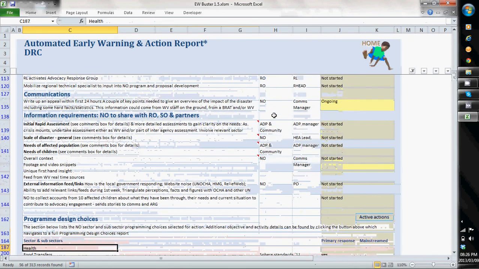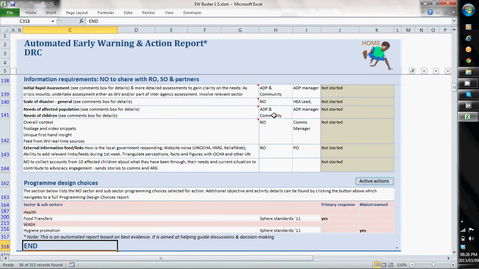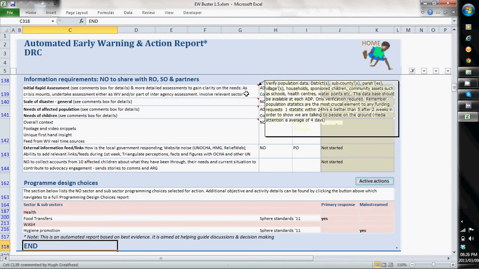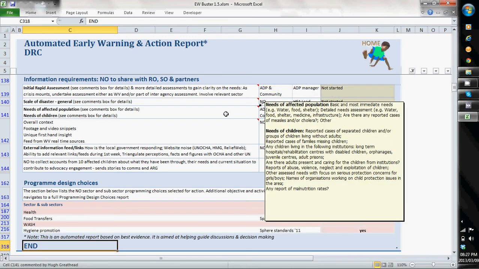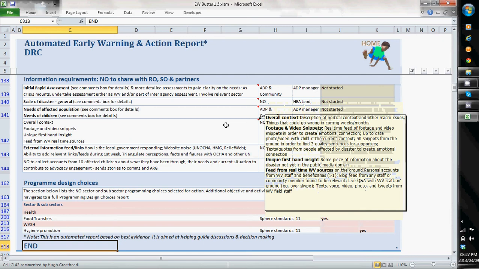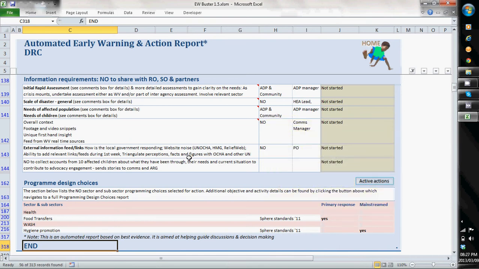Remember, you need to justify, or maybe need to justify at the end, why you have selected what you have. I've got quite a number of comments built into the boxes which give additional details that could be interesting for you as you start to execute these recommended processes. Finally, at the bottom of the report, we have a summary of your program choices.